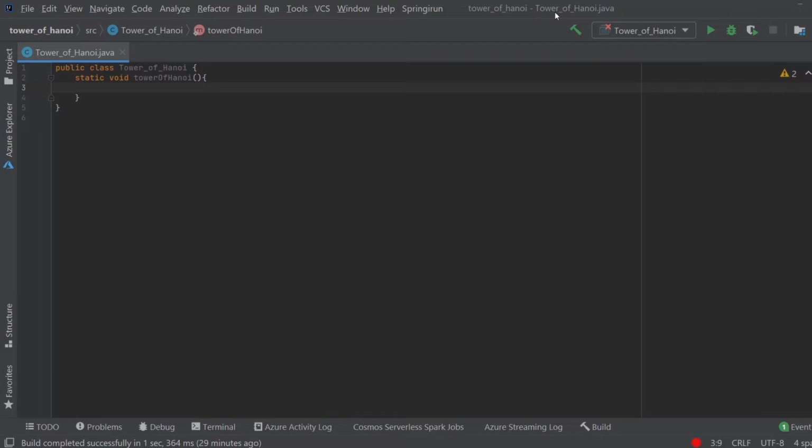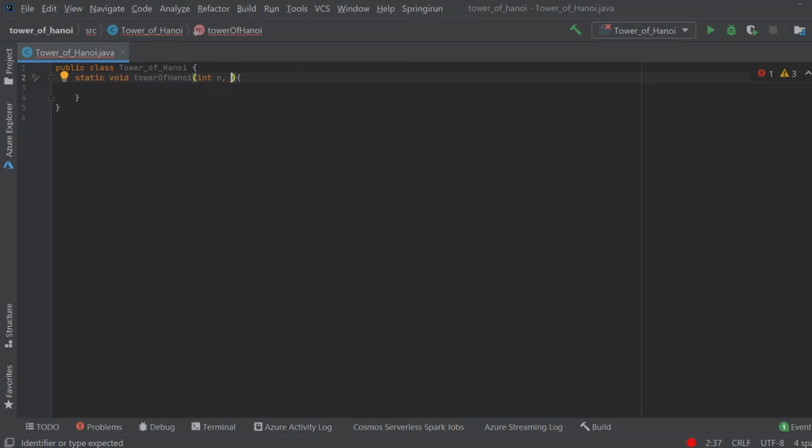In terms of parameters of this function, we need to get the number of disks that we have in our problem. We don't have to store the size of the disks in a separate variable. We will just assume that the disk number 1 is the smallest, whereas disk n is the biggest. Next, we need somehow to objectify the rods. That is, giving them some names so we can reference them. Tower of Hanoi has a variable number of disks, but always the same number of rods, which is 3.